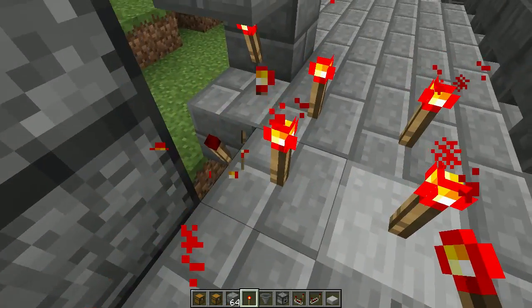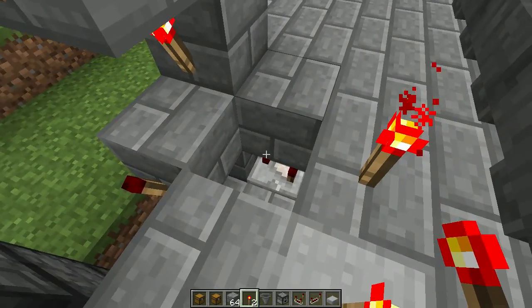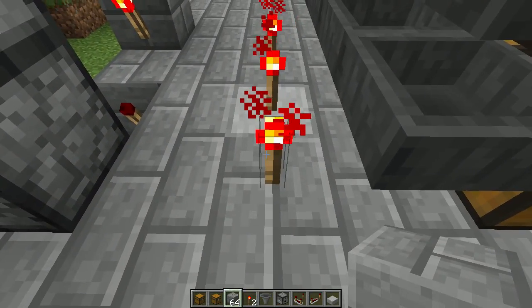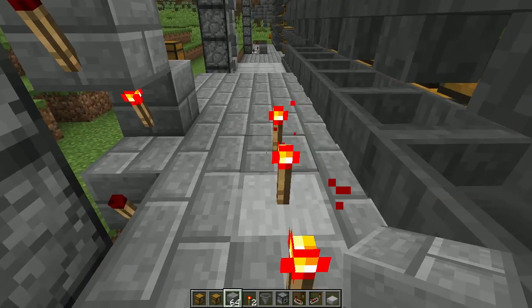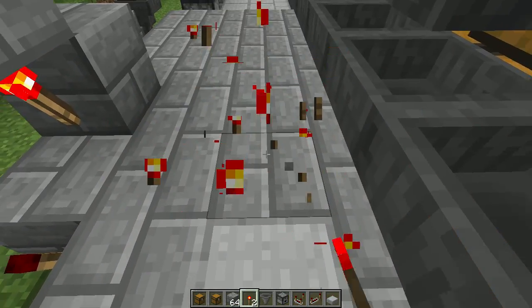Oh, I'm sorry. Didn't mean to do that. I'm making a mess everywhere. If I do this out of slabs, then I don't have to worry about that. I can actually move this guy. I can't have these hoppers right here, but I can move them here. It saves me a little bit of space.